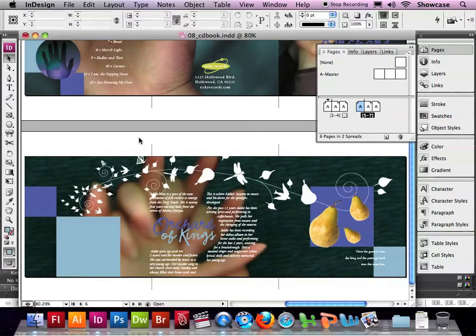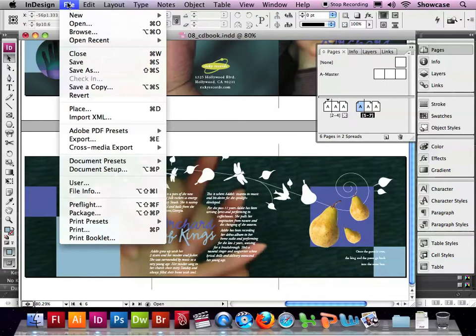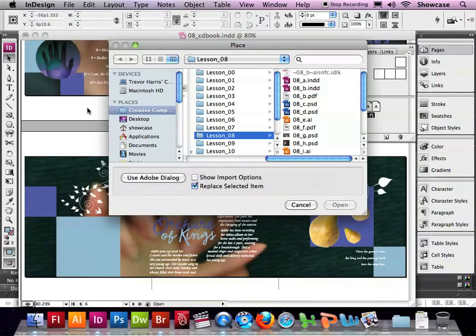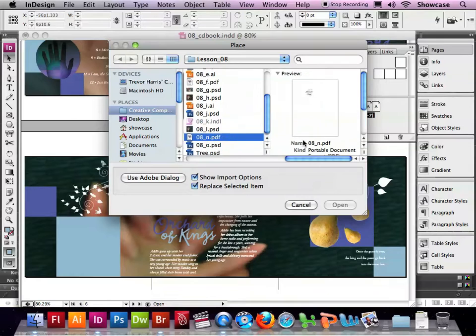If we click on the white pasteboard to deselect anything that is selected in our file, we can choose File, Place, and click on Show Import Options and choose 08_n.pdf.